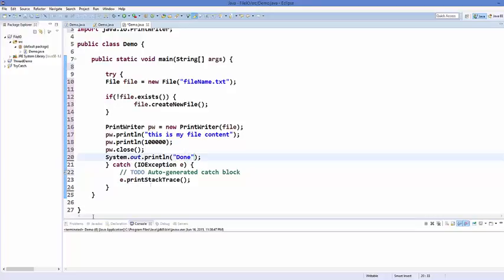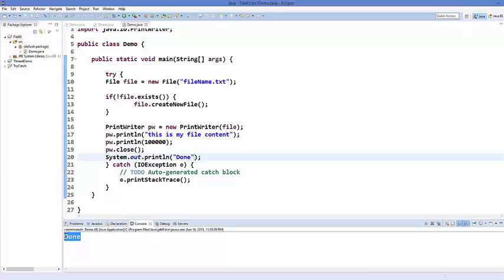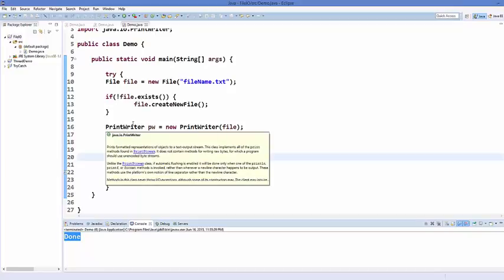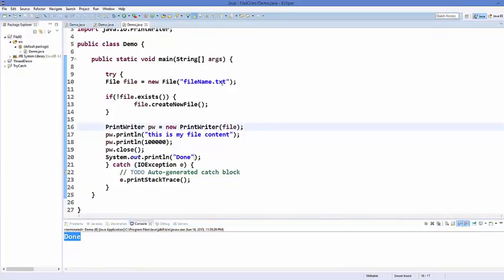If we see done here, then we know that our project has run successfully. So I'm going to save this and run my program, and it says done. That means our program has run successfully, but where is this file generated?